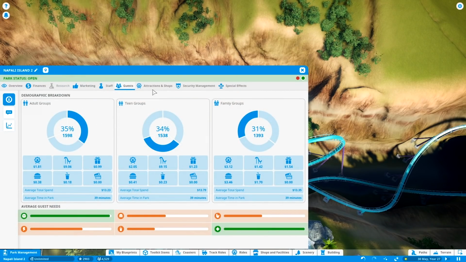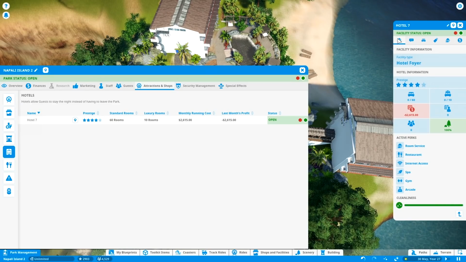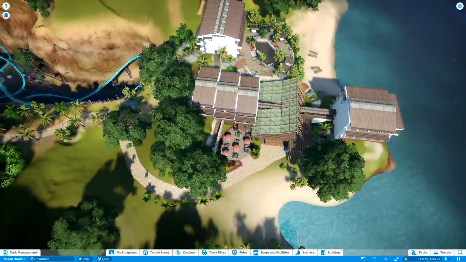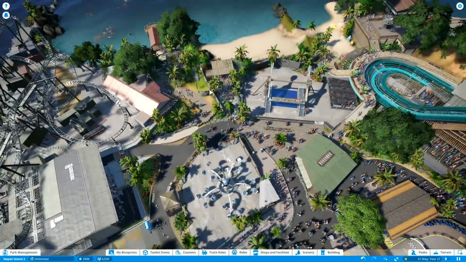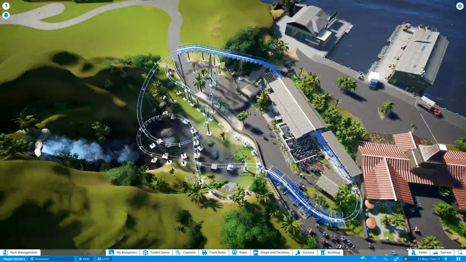Maybe then we need to have performance data about this. Attractions and shops, hotels, there we go. Monthly running costs, luxury rooms, 60 rooms. Since there's no profit, I believe we had no guests at all, right? Nope, not a single one. I don't know, guys. I really don't know why people don't use it. Rennkamel has no idea what is going on with the hotel. I don't know if I need to leave it running for longer so that people need to go to sleep.